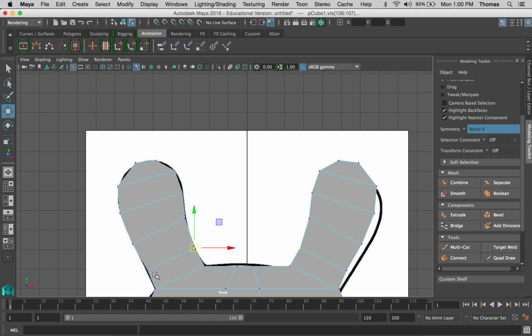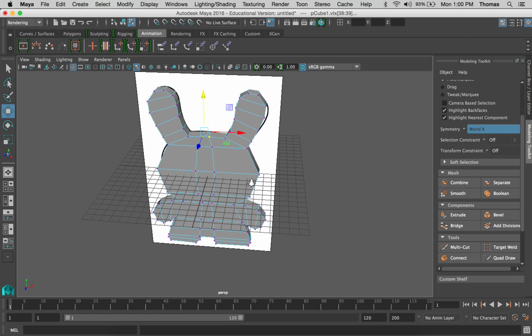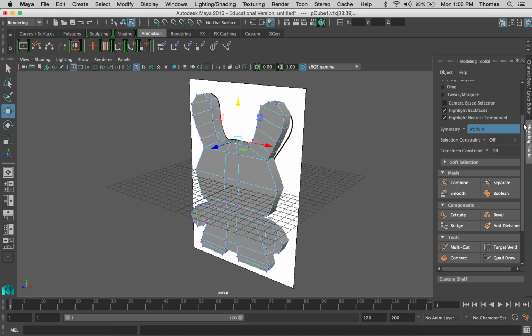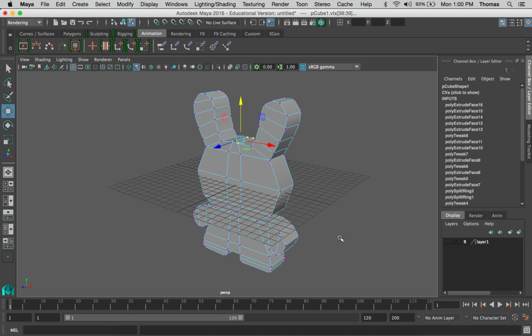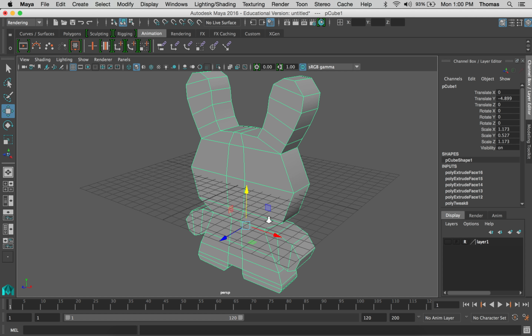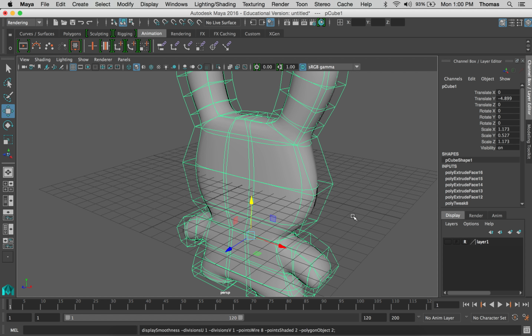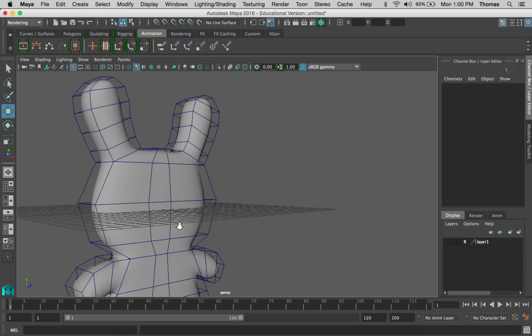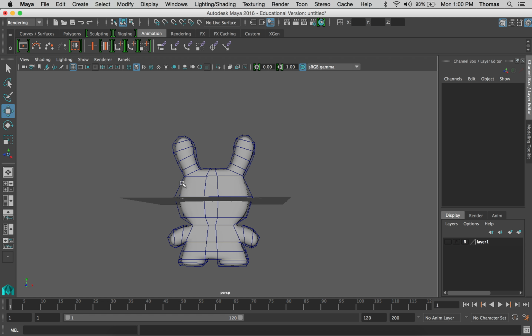Okay, again, I'm just focusing on the left side because the right side is a little wonky. So I'll pull this up, add a little bit more geometry. Oops. All right, looking pretty good. So if I go to my channel editor and turn off my image that we really don't need anymore, let's see what we have. We have it very flat, pancaked right now, but we're going to add some geometry in just a second. So if I hit 2, you can see a flat version of Dunny so far. You can also go back and hit 1.